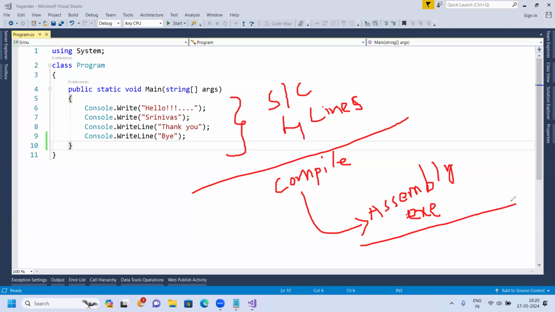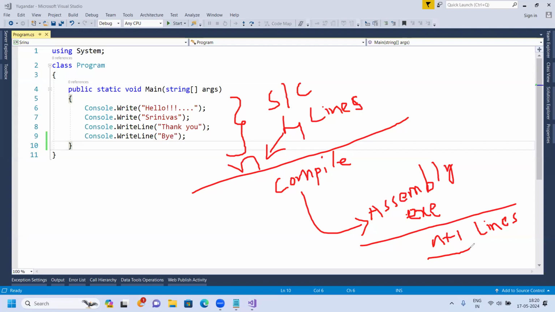And in this assembly, you will have n plus 1 lines of code. Currently, 4 is n. After compilation, the assembly contains n plus 1 lines of code.